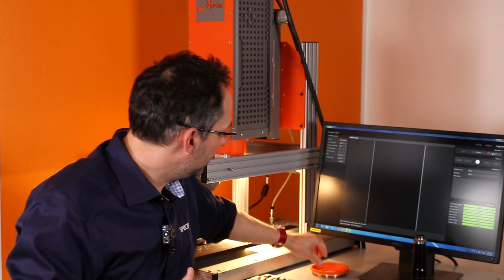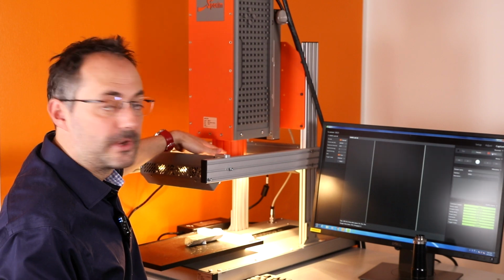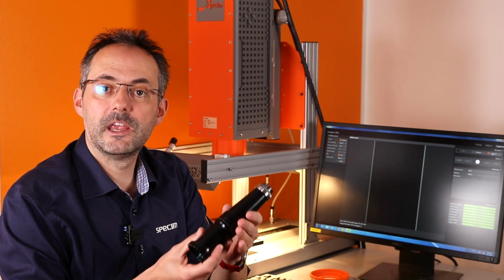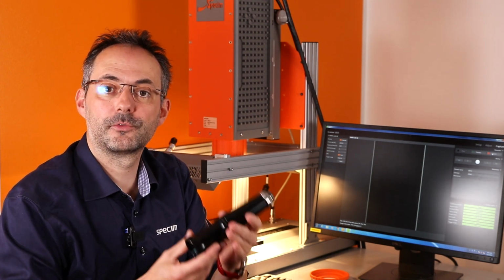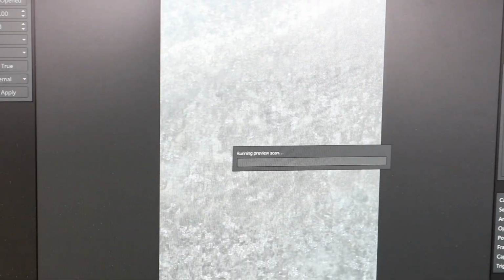If you want to use it in a laboratory and you can take the dark and the white reference all the time, you also have the possibility to use this instead of the full casing here. Be aware that with this camera you can also use a macro lens. Here you can get images with a pixel size of 24 microns. This macro lens could be used with the FX17 as well.